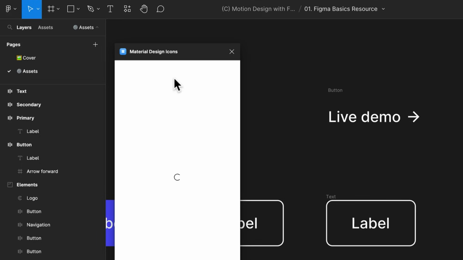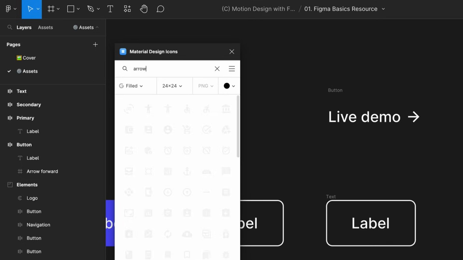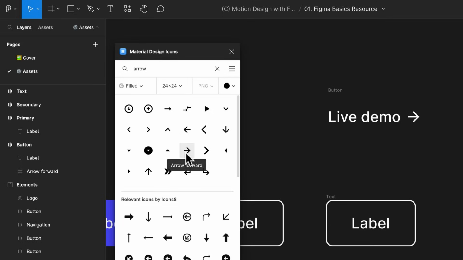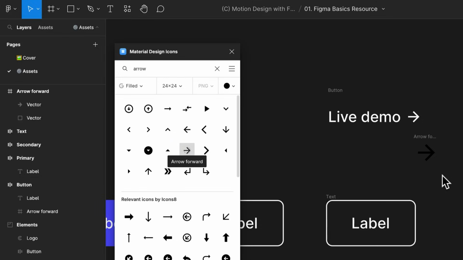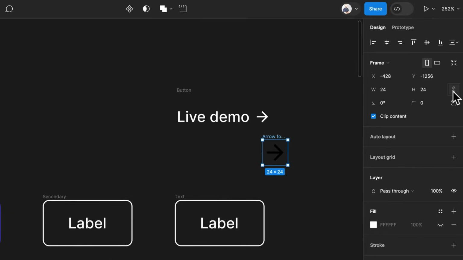Okay, and we're going to search for a right arrow once this bad boy loads. So we got arrow. Let's see what we got here. There we go. We have arrow forward. That looks good. Now I'm just going to make sure that this is linked. So that means that it constrains the proportions. So if I hit 20 pixels here, the width is also going to change to 20 once I click enter. So that's good. I think I have it at 16, so we can use 16 as well.